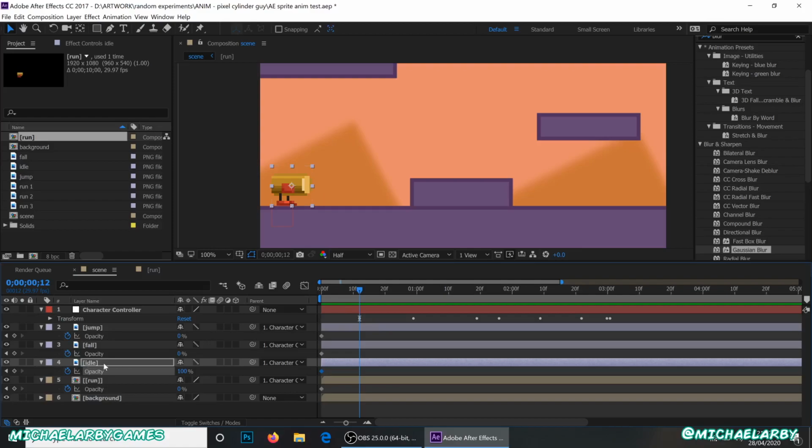I want to have this guy standing idle until we get to this point. I'm going to add a keyframe in there. This little one, again, adds a keyframe with the exact same properties of whatever this guy is doing at this moment. So his opacity is 100% and then 100%. And then I want to come one frame forward and just move that down to 0%. So what's going to happen is he's standing there idle and then he suddenly turns invisible.